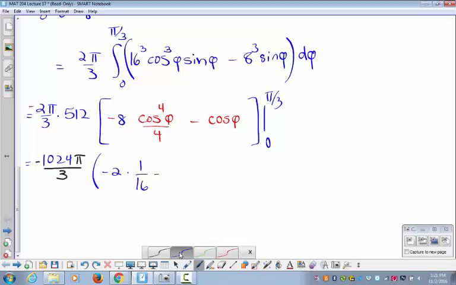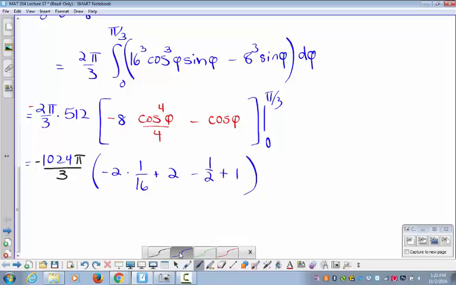Minus. A minus is plus. Now we have 2 times cosine of 0 is 1, so that's just 2. All right, then we come over here. Minus. That's that. Now we have to subtract, but the subtraction gets distributed, so double check the signs. I think that's right. So this minus 2 is out in front, right there. Plug in the pi over 3, we get a 16th. Subtract, to subtract turns into a plus, what we get when we plug in 0.